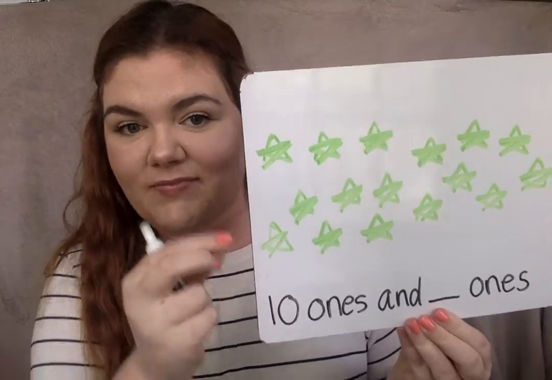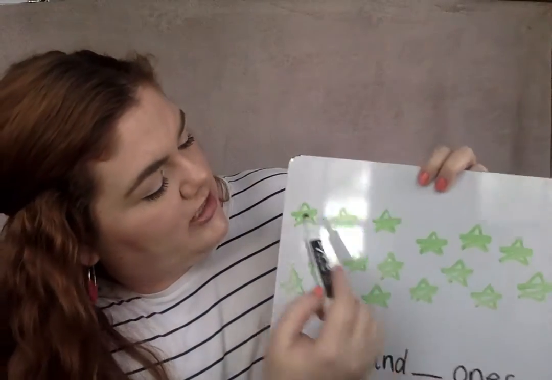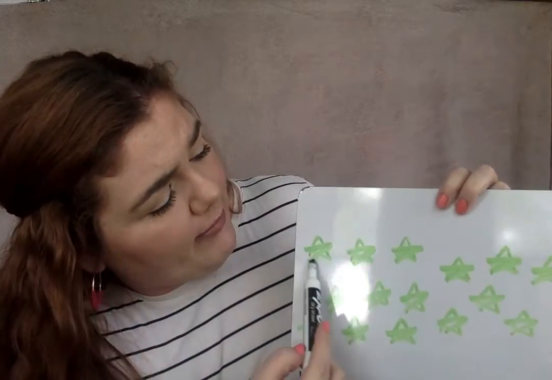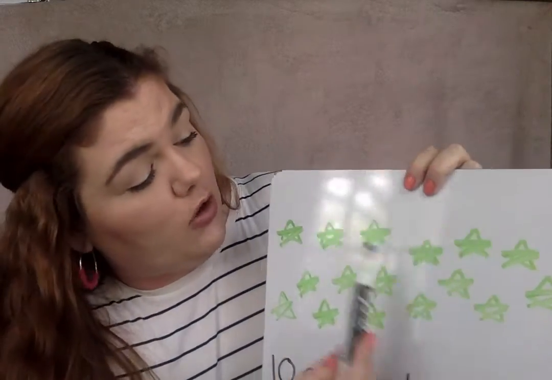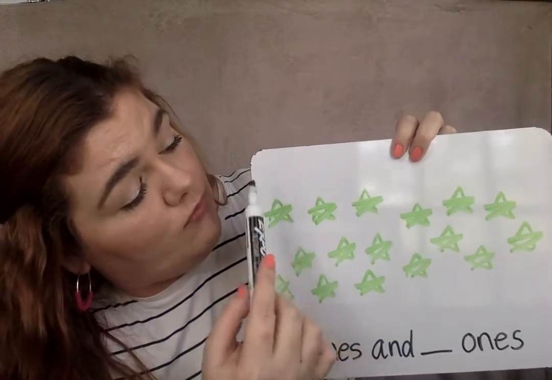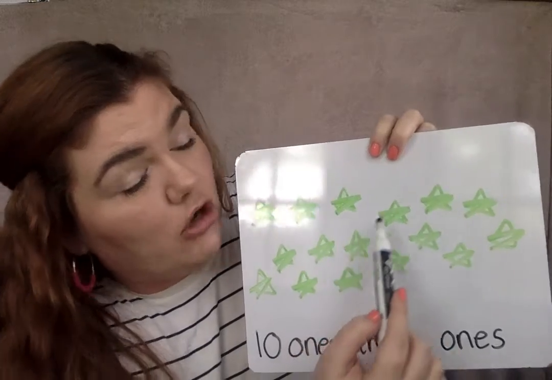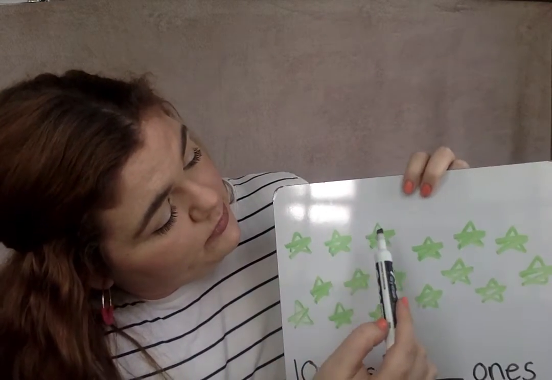Ooh, I have some pretty stars here. Okay. So when we're counting our stars, I don't want you to just go all the way around and try and count how many stars. I want you to go across and then go back down and over. We know how to start at the top left, like we're reading a story, and then go down and go to the right. Okay, so starting at the top.